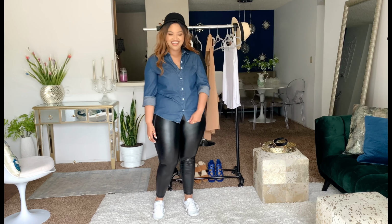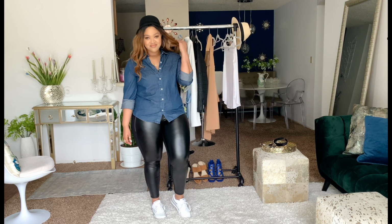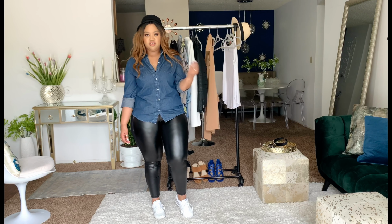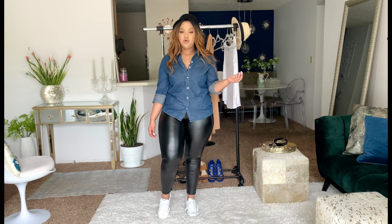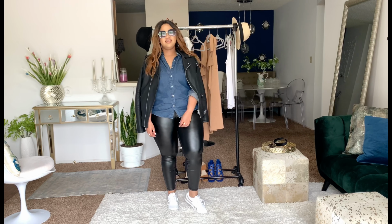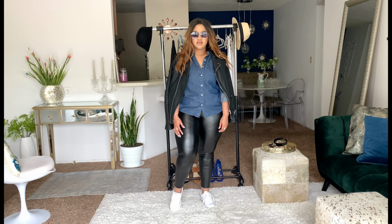Hey! But I try to throw in something for everybody, and you can tailor it. If I put on a jacket, just don't wear the jacket if it's too hot where you are, you know? But I thought I would put on complete looks. Now we're gonna put on the leather jacket, and then we're gonna close this out. Oh, that's chic, you guys. And you can do this with the heels also.